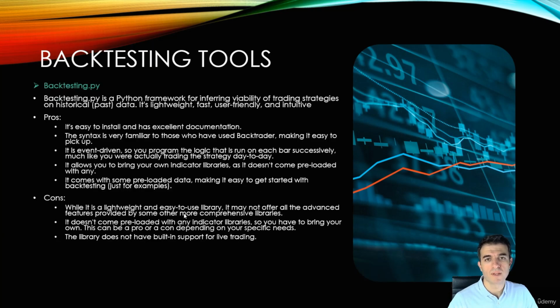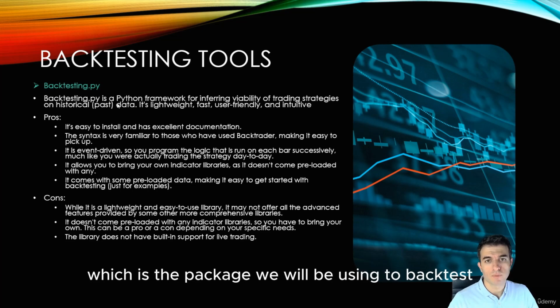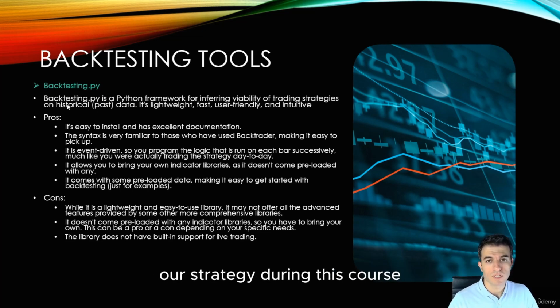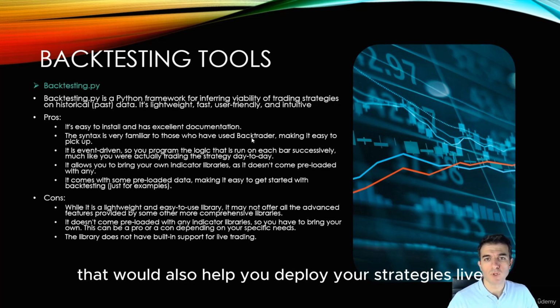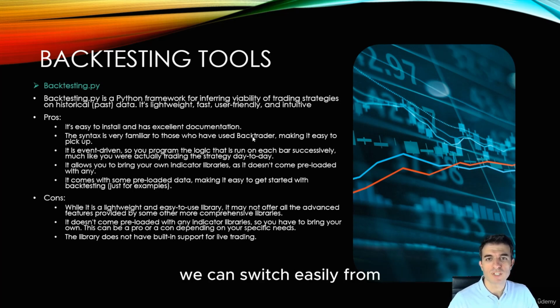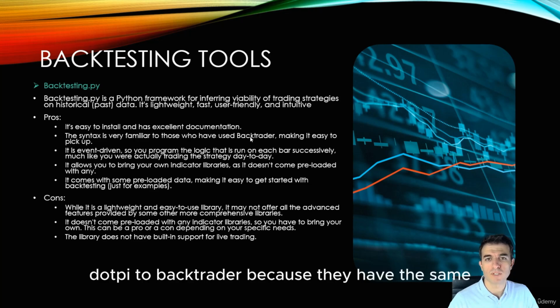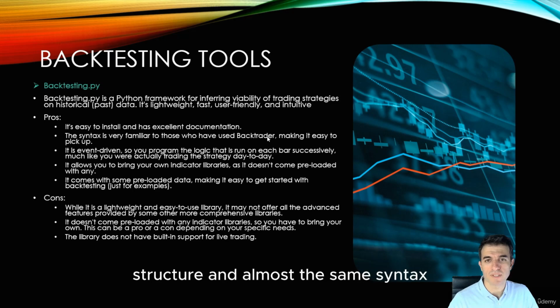So then we can check backtesting.py, which is the package we will be using to backtest our strategy during this course. I like it because it's simple, it's easy to install, and it has excellent documentation. The syntax is very familiar to those who have used Backtrader. So if you want a clone of it or something very similar that would also help you deploy your strategies live, we can switch easily from backtesting.py to Backtrader because they have the same structure and almost the same syntax, making it easy to pick up as well.